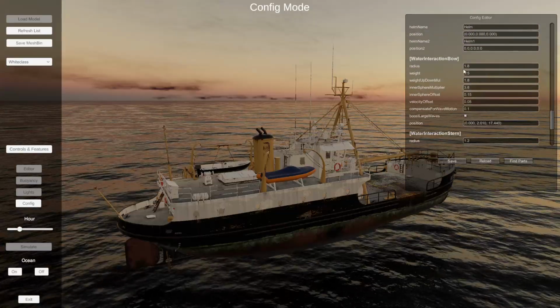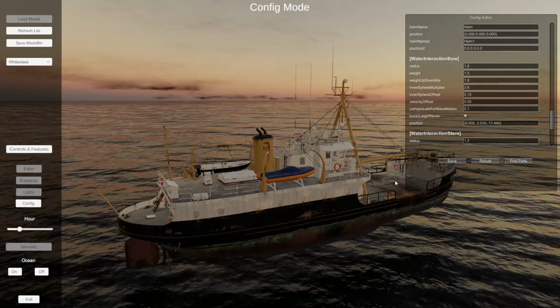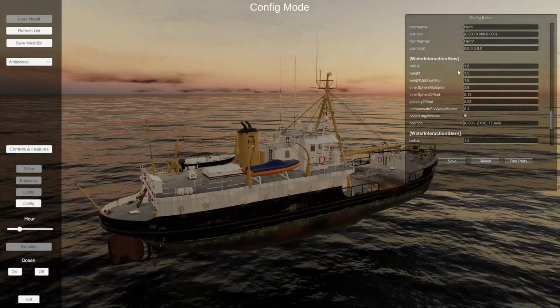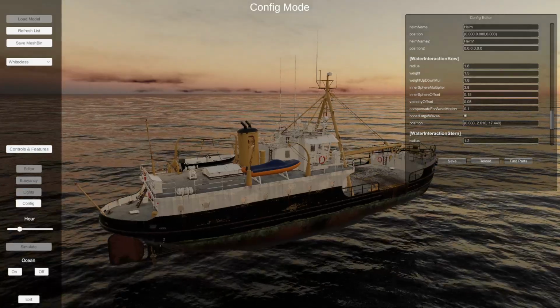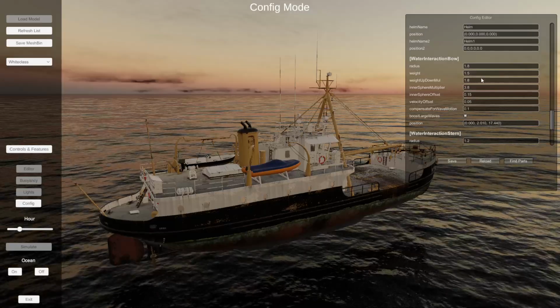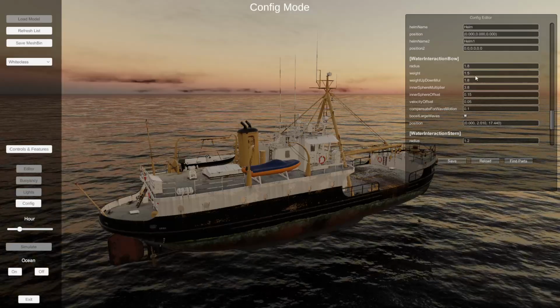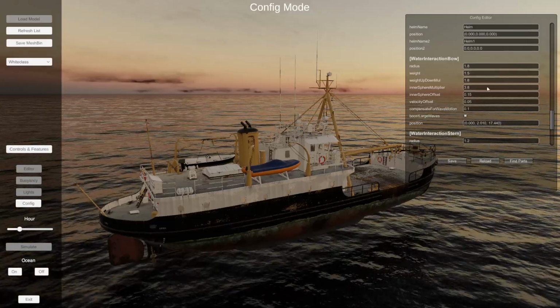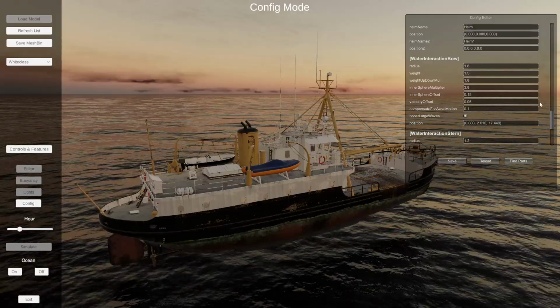Here you can set the parameters of the sphere. So if you want the sphere to have a bigger interaction size, you'll set that here. And then if you want it to react a bit more harshly with the water, you can also increase and decrease the weight depending on what you like. But I suggest you play with these because there's a lot that happens here.